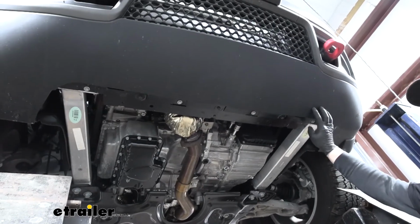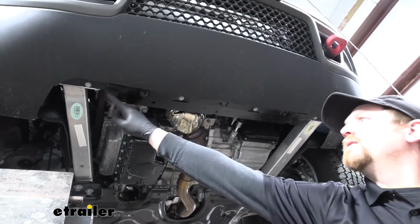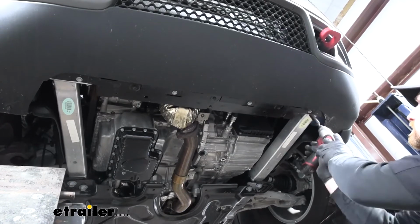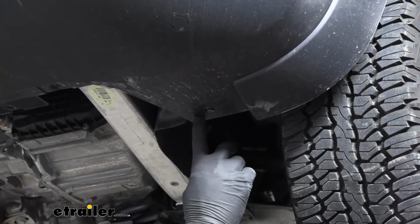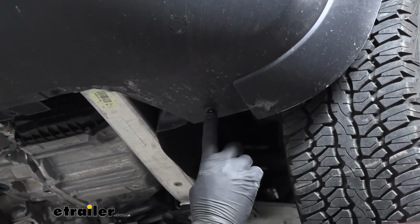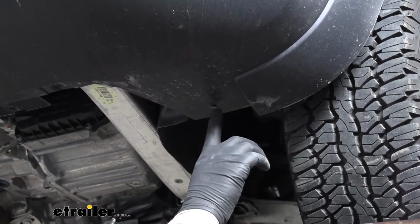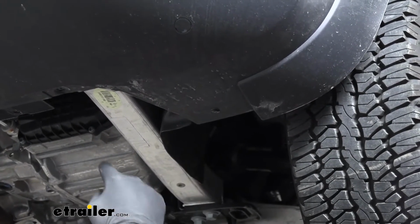Along the bottom edge of our fascia, we're going to have 4 10mm bolts connecting it to the core support. So we're going to go ahead and need to pull those out. On this edge here, on the bottom side of our Jeep, we're going to have a pop rivet. We're going to need to get that drilled out. So I'm going to take a 1/4 inch drill bit, drill through the center of it until it comes out. Once we have this one removed, we're going to do the same thing to the other side.